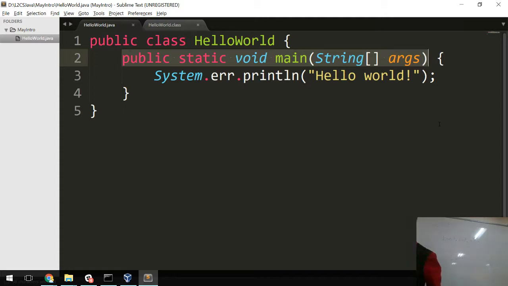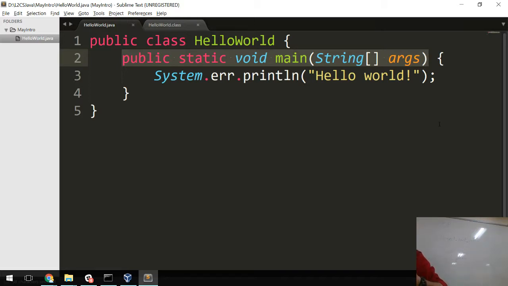Similar to how this is the input in between the parentheses, we're saying that our function takes in an input. In this case, the input is args. That's just the name we give it. This part can actually change. You can make this part anything. You can call it monkeys. It doesn't matter. This is just the name of the input. But this part is important.